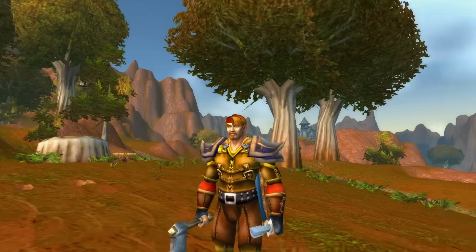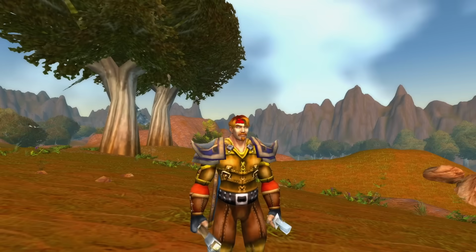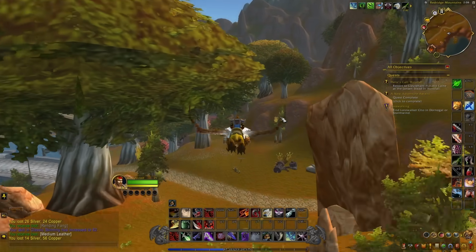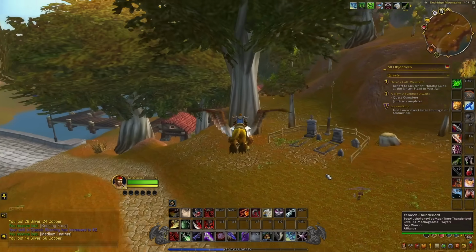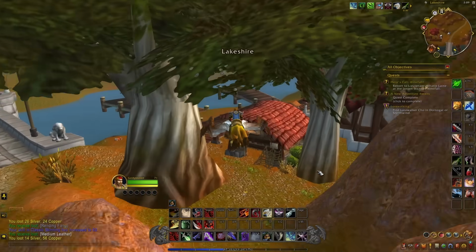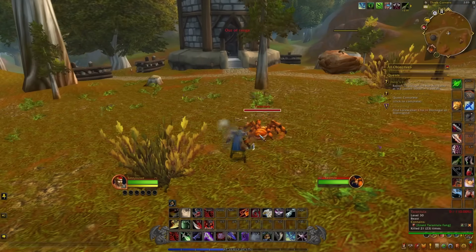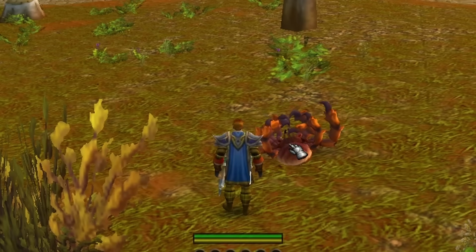A lot of people in the comments have been asking if I'm going to do a skinning farm here in Redridge. So, let's check it out. Unlike Elwyn, the beasts in Redridge are fewer and farther between. A good chunk of them can't even be skinned. We're talking about the condors and the spiders. For these guys, you kill them, but you can't skin them.